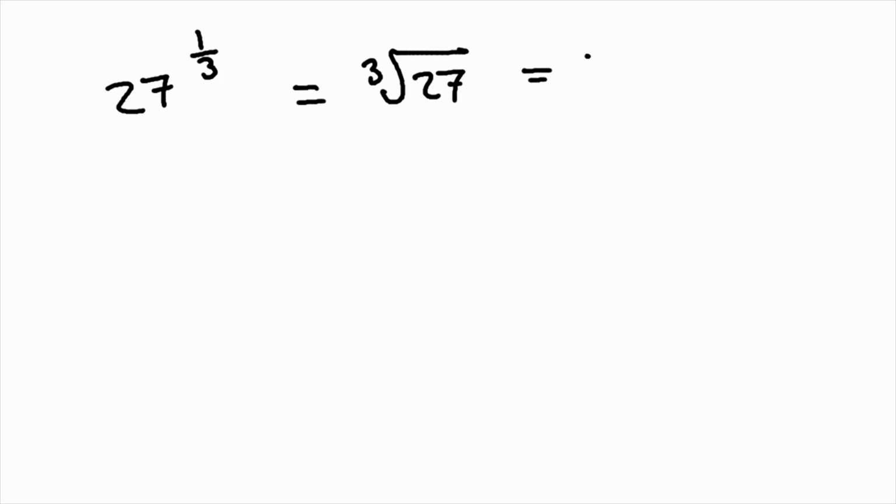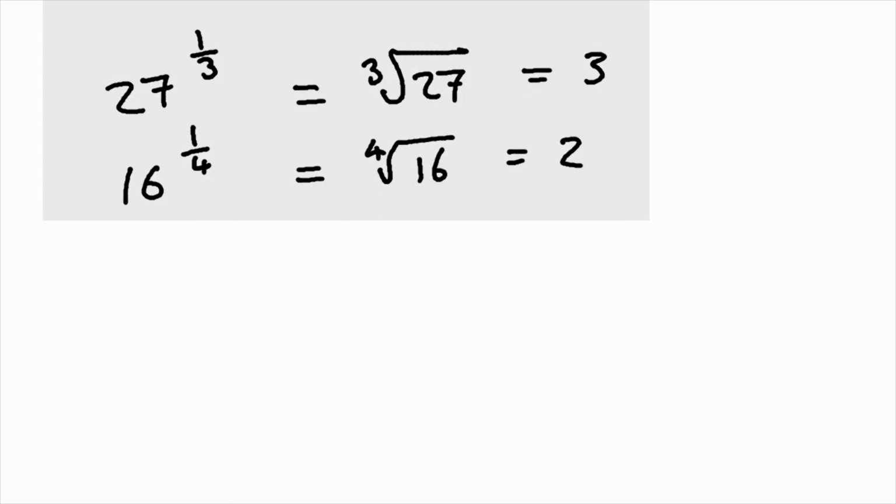If we take a different example, 27 to the power of a third, we're going to have the cube root, because it's a third, not a half. It's the cube root of 27. We work that out, the cube root of 27 is 3. How about a power of a quarter, 16 to the power of a quarter? Well, instead of the cube root or the square root, it's going to be the fourth root. The fourth root of 16, which is going to give us 2.